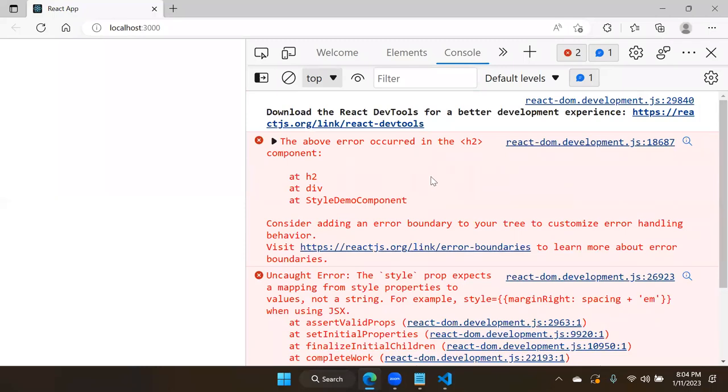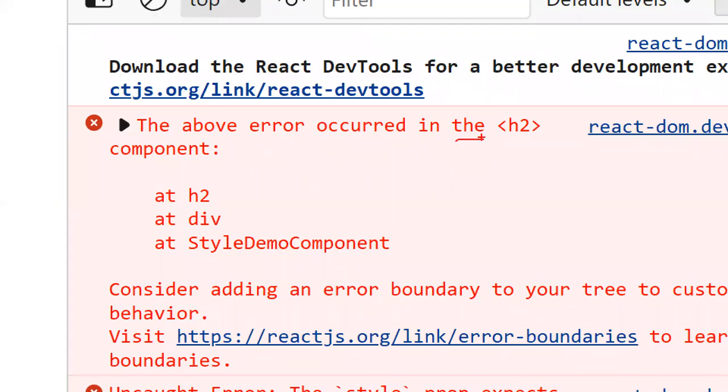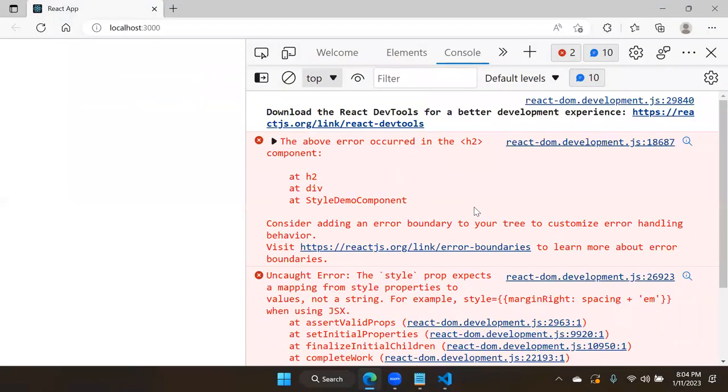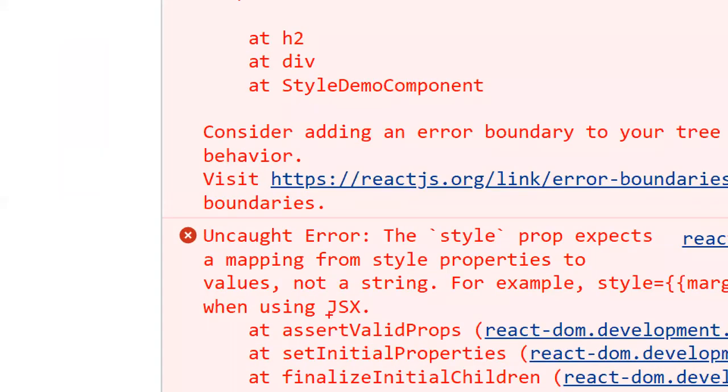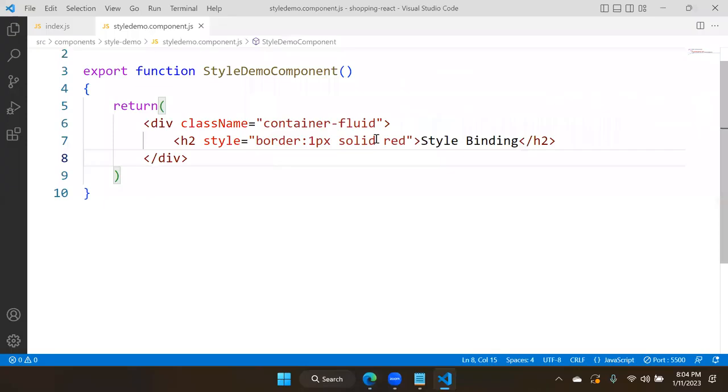It says that an error occurred in the heading, and it is unable to identify the style that you wrote, because JSX will not allow these inline styles. Then how do we apply inline style?